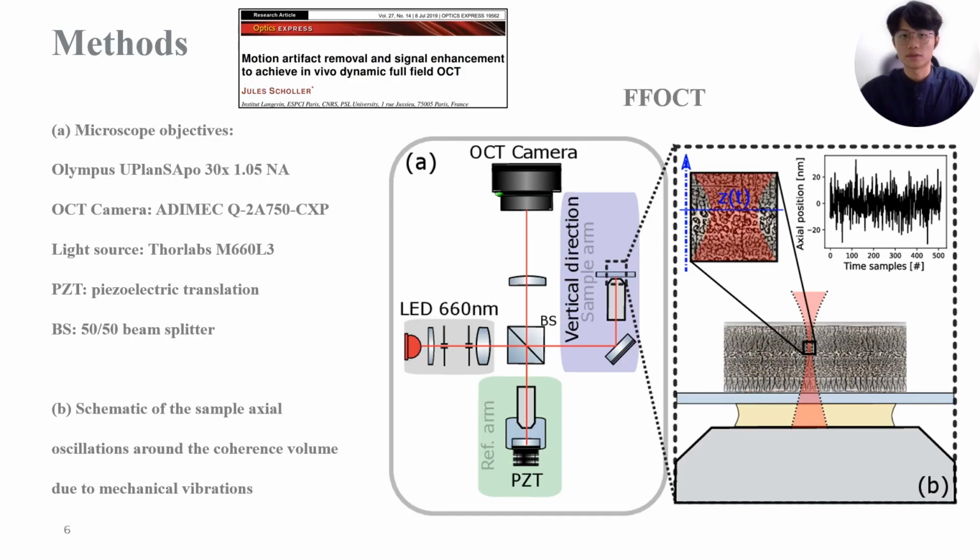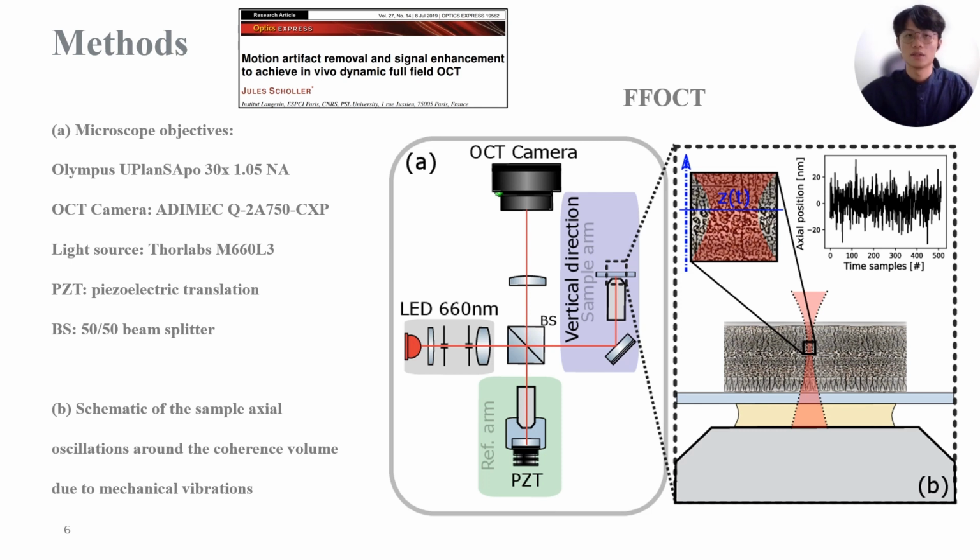And in the method section, the paper introduces a filtering process based on SVD to eliminate artifacts induced by sample motion during the acquisition of dynamic FFOCT data, including those caused by environmental noise from data obtained in clinical settings, including in vivo data. Furthermore, the paper proposed a novel approach based on accumulating and computing dynamic images, which leads to a higher signal-to-noise ratio (SNR), thereby enabling deeper tissue imaging for dynamic visualization.